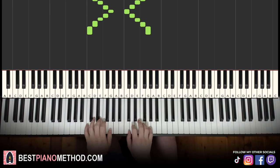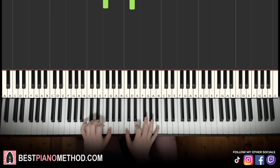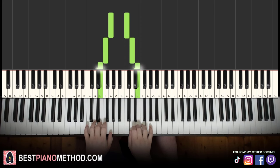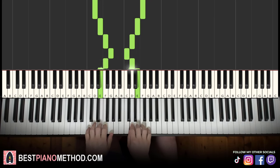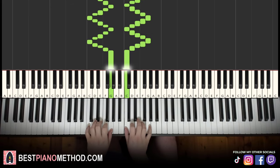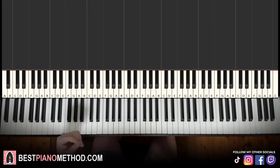So start slowly, make sure everything is together and nothing is kind of split up like this. None of that, okay? Make sure everything is nice and controlled and together. Start slowly, nice and controlled, and everything is together, and build up the speed as you're more confident. Okay, so it's harder when it's faster. So build up from a slow speed and get to a quick speed before moving to the next exercise.